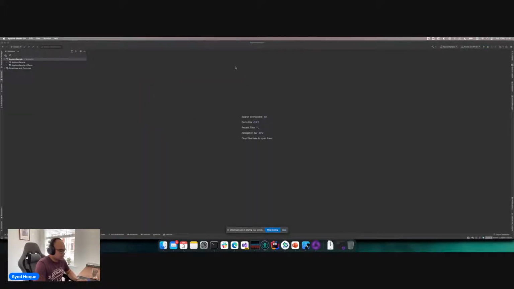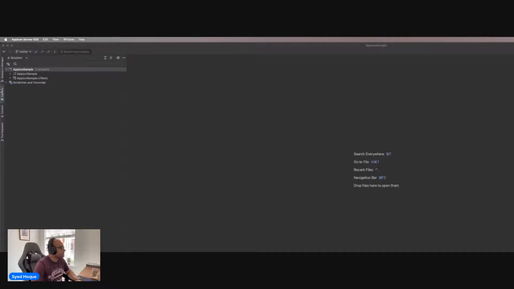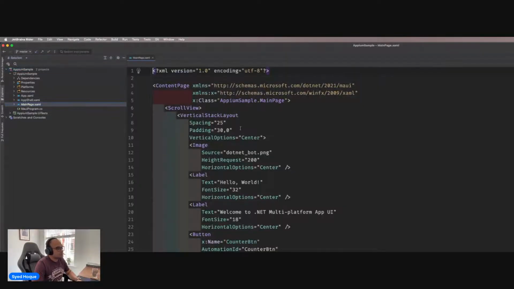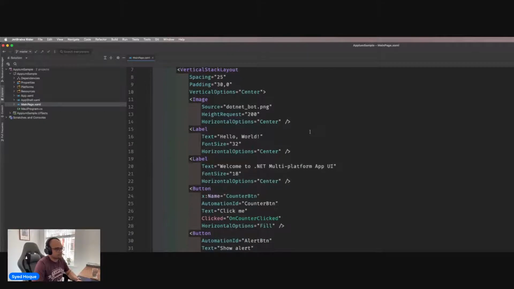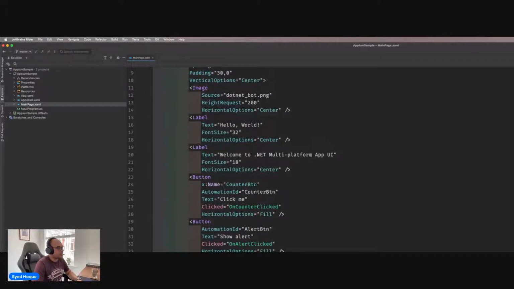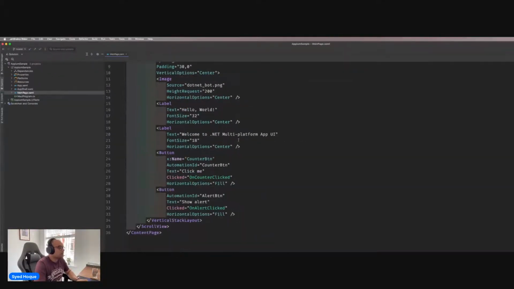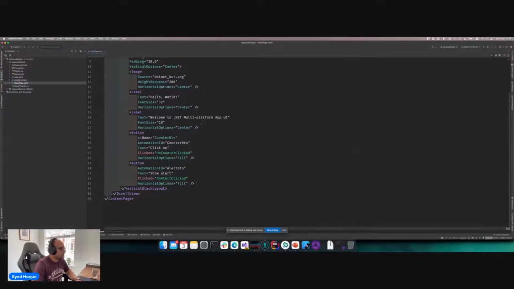Now let's focus on the actual project. This is nothing short of a file new template for .NET MAUI. As you can see, the project structure would look familiar to you if you've been following what's going on in the MAUI world. The only changes I made are in the main page. If we scroll down, you'll see it's exactly the same sample that we have. Let's zoom out a bit so you can see better.